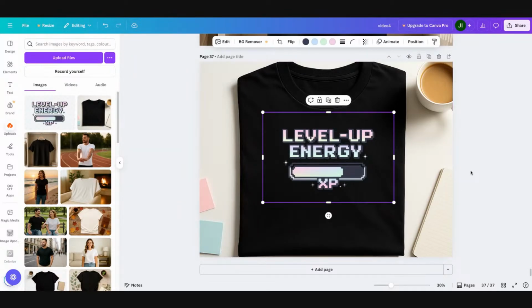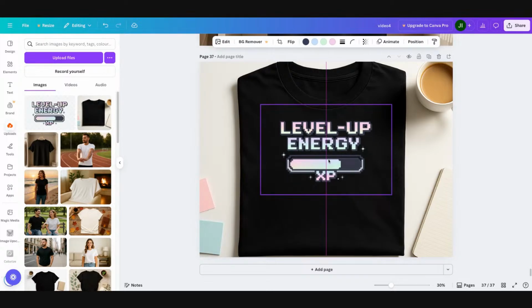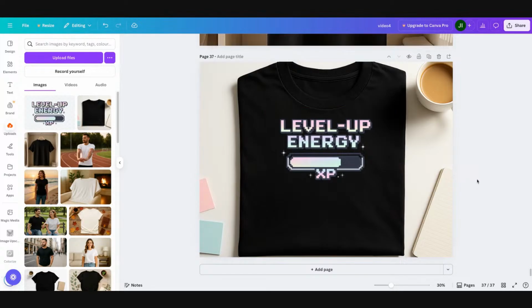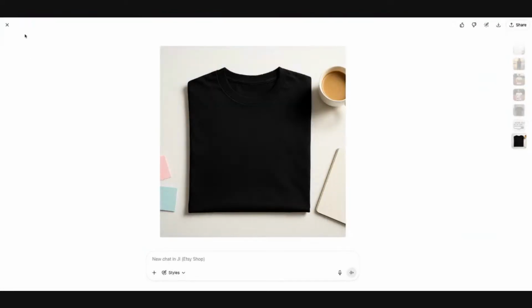So I'm happy that I can remove the background in ChatGPT because I already pay for ChatGPT. So I don't want to be paying for a lot of these tools. So yeah, level up energy USB. So we've got the design nicely put in there, as you can see. So yes, now let's move to our next mockup.